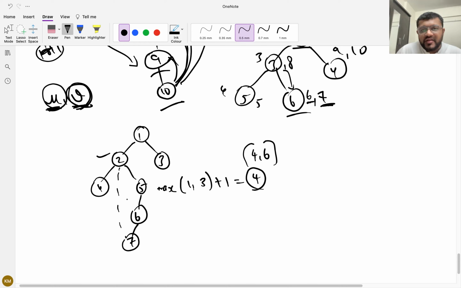That is one way: you connect with either of the children. There can be multiple children as well. There can be 3, 4 layers also. So you connect the longest length subtree among the children. That will give you the maximum length cycle.